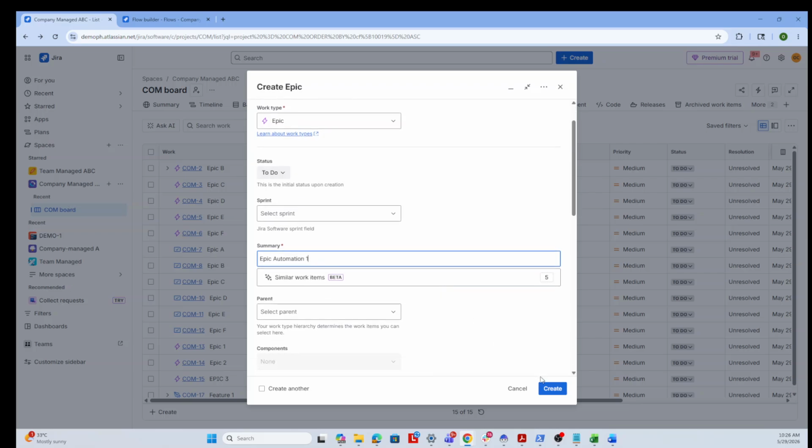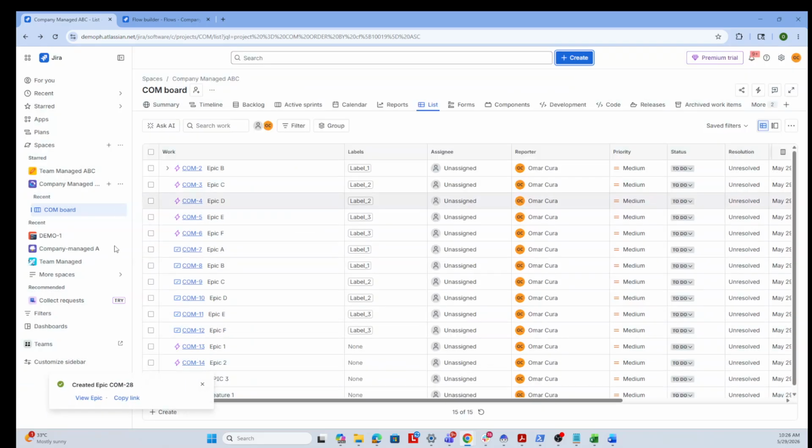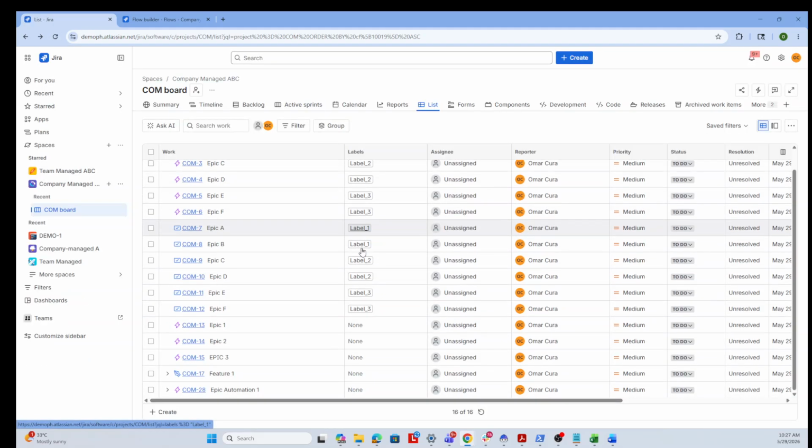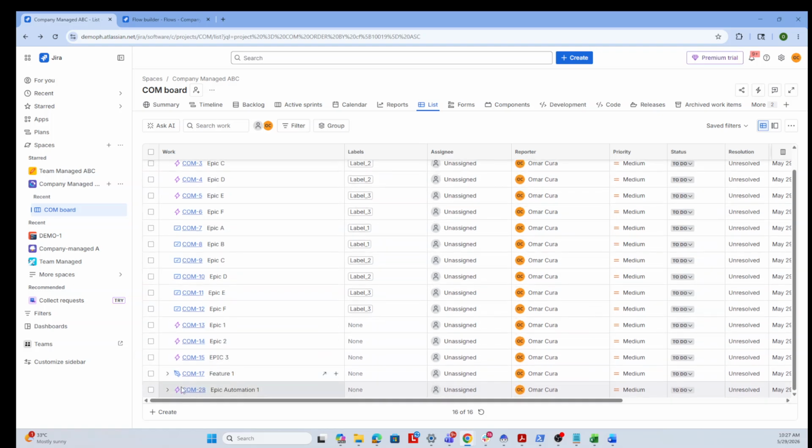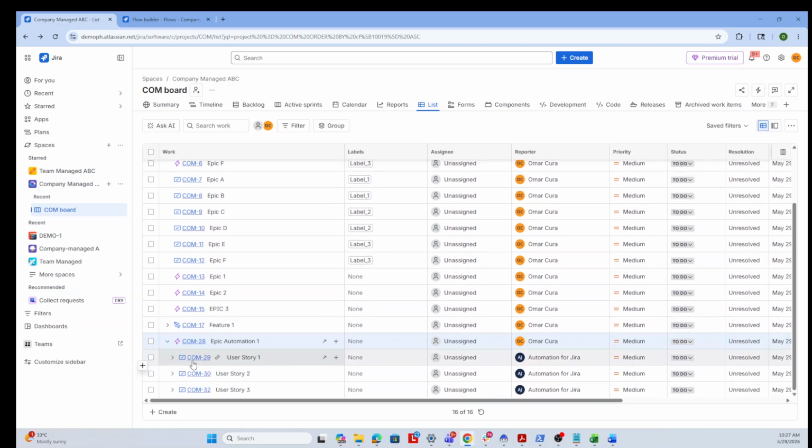Okay, let's do a refresh. Now we see here epic automation 1. In epic automation 1, 3 user stories are created.